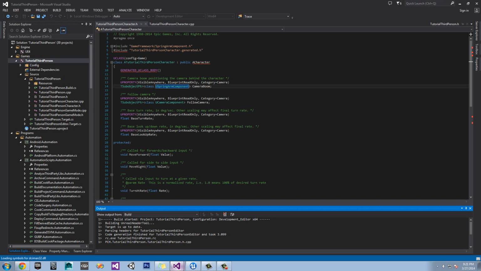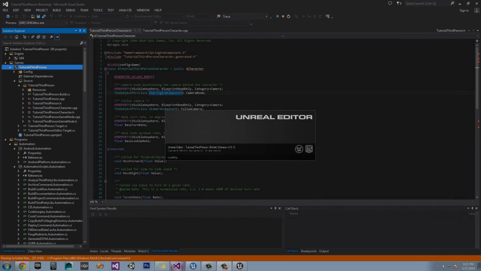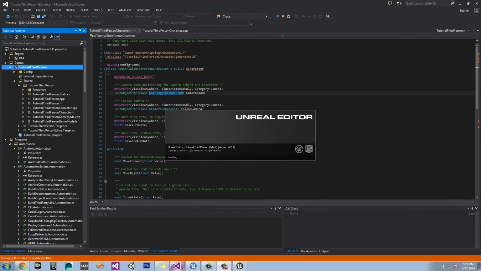It's building her up, building her up. I think it's got to probably have to build. And it's going to go black a little bit until this actually starts debugging and getting ready to actually open up the editor. Alright, the editor is starting to come back up. It should get us all ready to go.